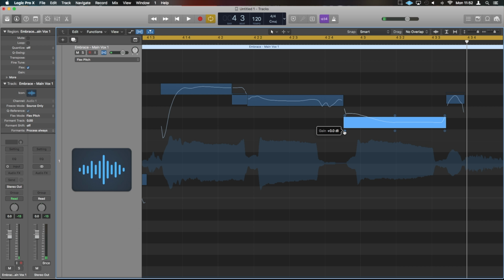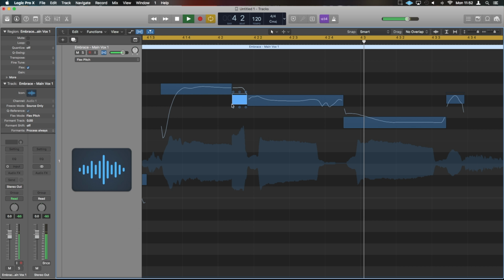Now the next thing we can do, we could adjust the gain of this particular part. For example, let's take this tiny piece here. If this was standing out too much, we can reduce it, and you'll see here how the audio representation adjusts as well. So if it was sticking out like this, for example, you could control it so it sits with the rest.